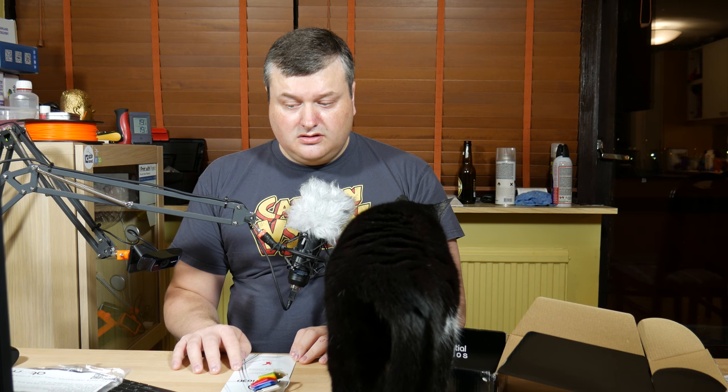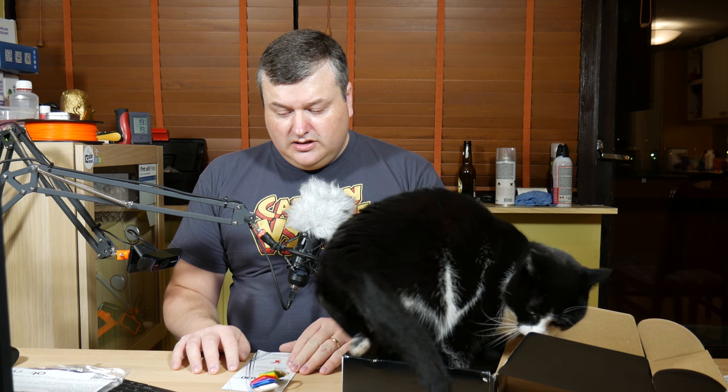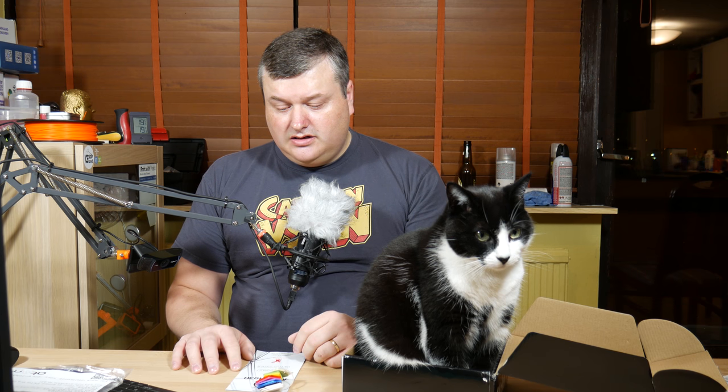I am unable to print at the moment — my printer had a jammed nozzle, and while working on the extruder the assembly was also jammed. I had to remove the hotend from the printer and while doing so I damaged the wire going into the heater block, so I have no current to the heater. I've ordered a new one from Prusa, and I'm expecting it via UPS in maybe two or three days here in Iceland.